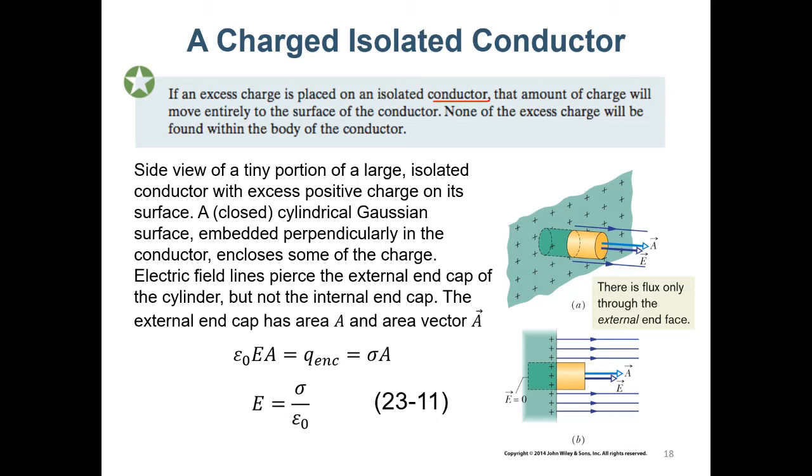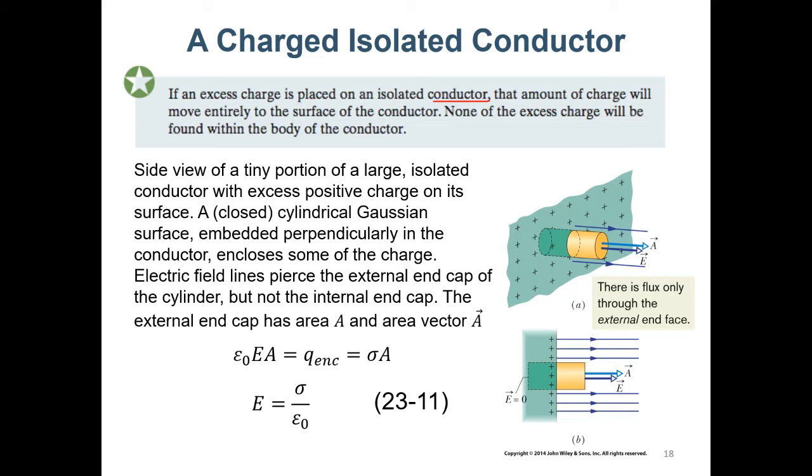So for a conductor, you need to consider that all the charge should be on the surface. But for this one, we only consider a very large conductor, which may extend far away, and at that side we don't really care. We only consider this side, so we can only see this surface here and the charge on the surface.